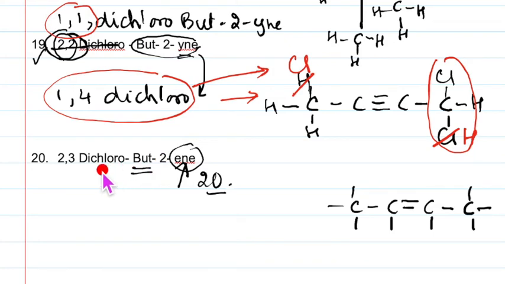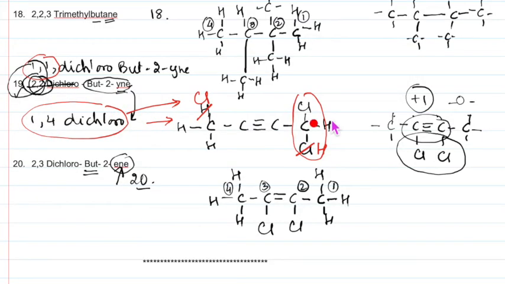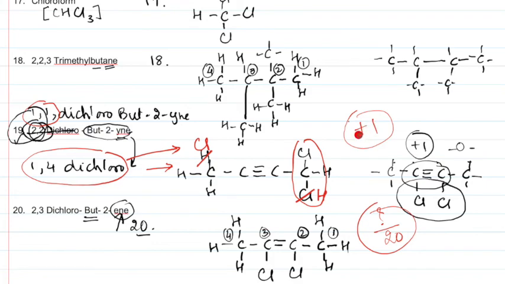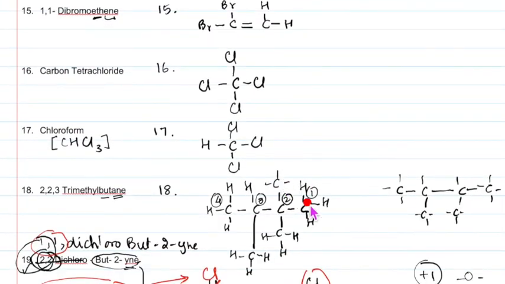All right. Now, 2,3 dichloro. So if you count this as the first carbon, second carbon, third carbon, and fourth carbon, then 2,3 dichloro means this will be chlorine and this will be chlorine. And then the remaining ones will be like so. All the valencies will be occupied by H. Okay, so this was a short test. For the 19th one, if you have attempted something over here, gift yourself plus one mark, and for the remaining questions check according to your structures written over here.